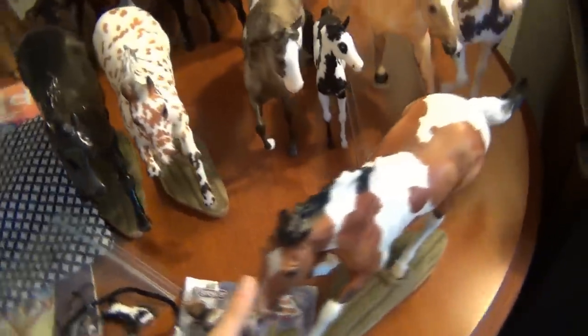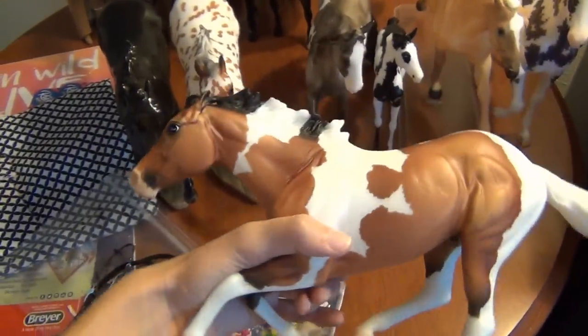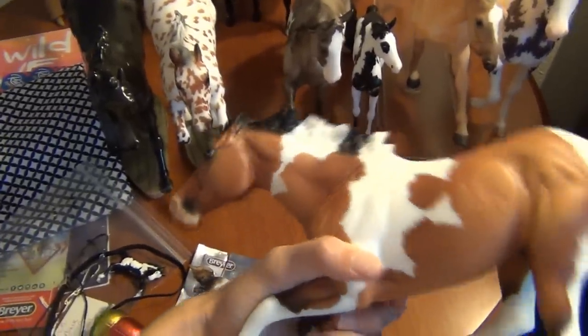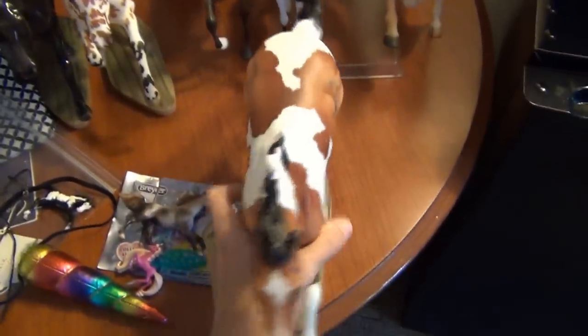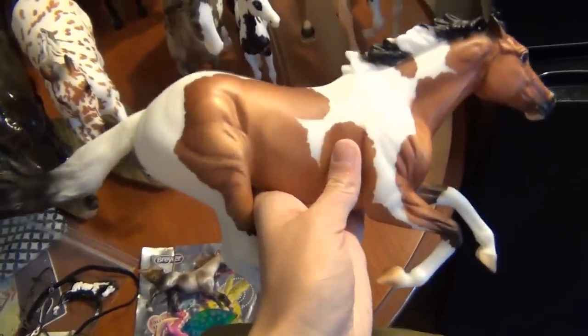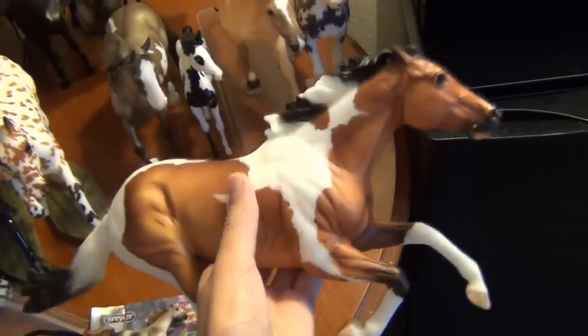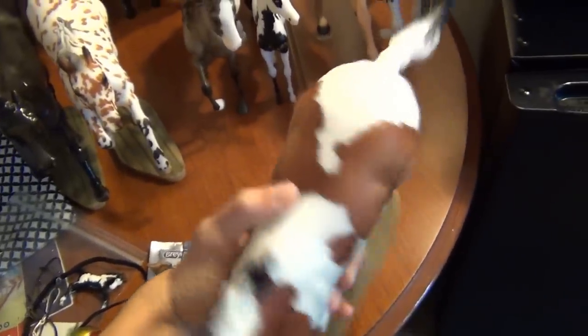I do have another surprise here, but I'm going to be trading it for the Palomino paint with someone later today. I like this guy, but I'm a little meh on him because I feel like Breyer's done a lot of Bay Tobianos that look really similar to each other. I mean, he is really pretty and I still like him, but if I could have him or the Palomino one, I want the Palomino one — that's why I want to trade him. I'm not going to buy any more surprises though, so I'll trade him and show the one I get later.